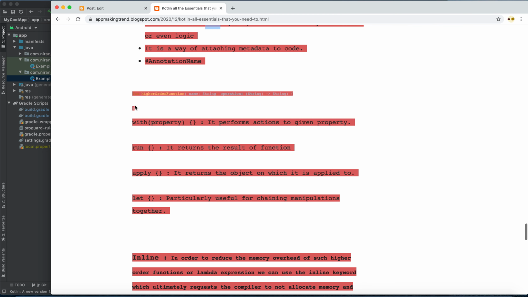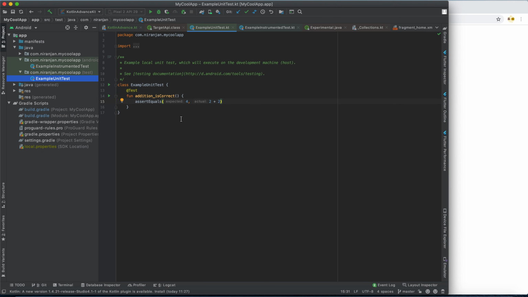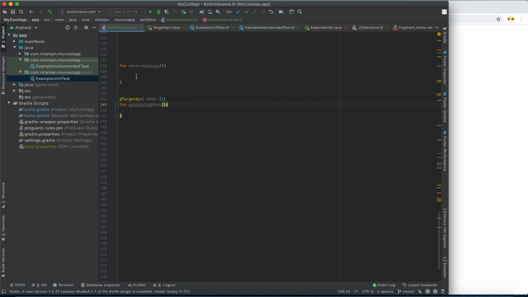Now let's try to understand some higher order functions provided by Kotlin to make programming much easier. So what are these higher order functions? Let me create a higher order function. Higher order functions, as I have also explained in my previous lecture, are functions which take a function as a parameter. If you have not seen my previous lectures about lambda and higher order functions, please go and check them out.